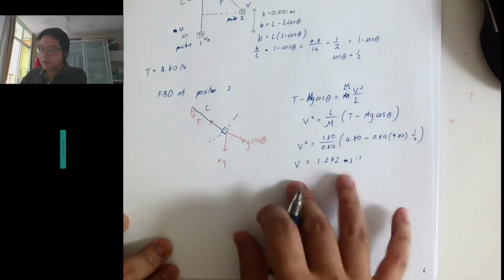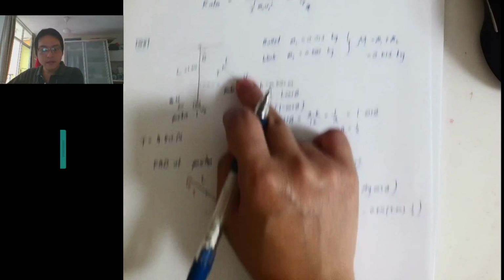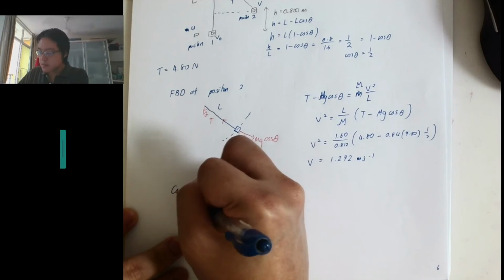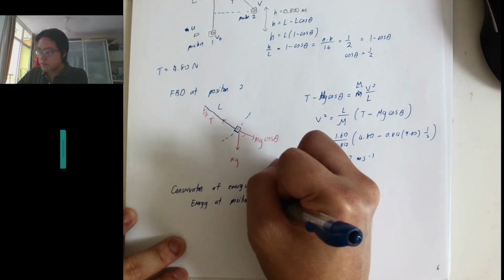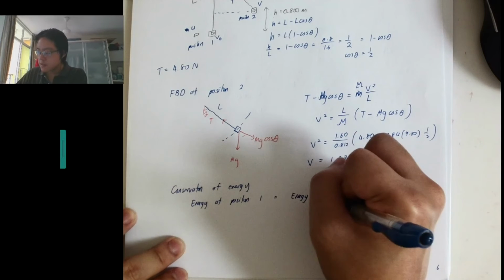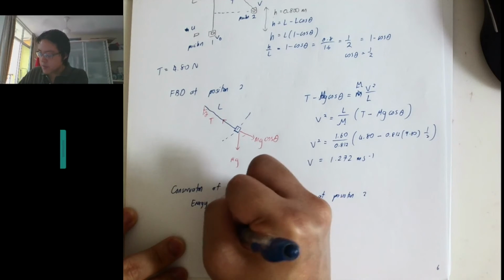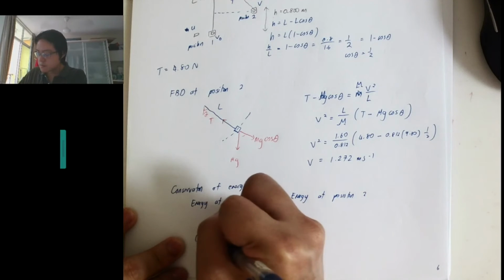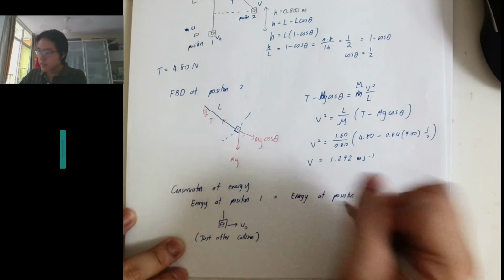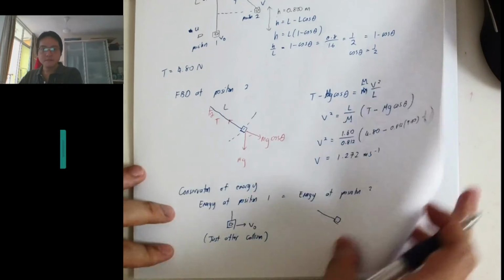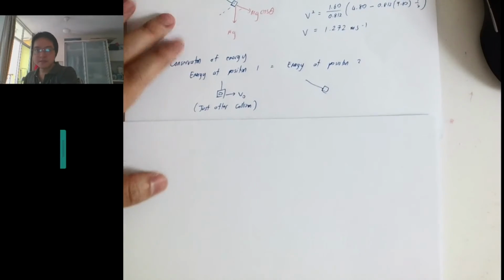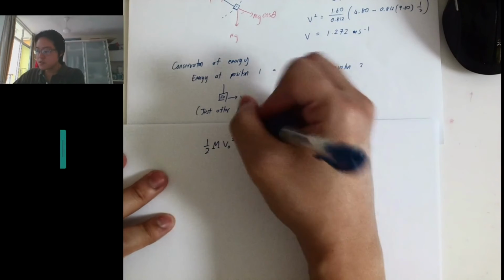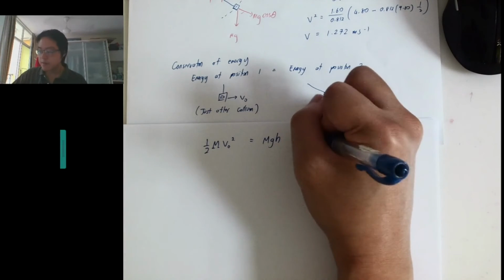Okay, so now that we got this, I have found the speed here, so I can use conservation of energy. Okay, so the energy at position 1 is equal to energy at position 2. Position 1 is when I'm down here with the bullet, going at velocity v0 just after collision. And the energy at position 2 was what we just calculated over here. So the energy at position 1 is just purely kinetic energy. So I got half total mass, this v squared, and then at position 2 it has risen up by Mgh, plus half I omega squared.